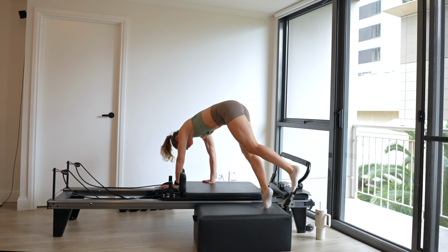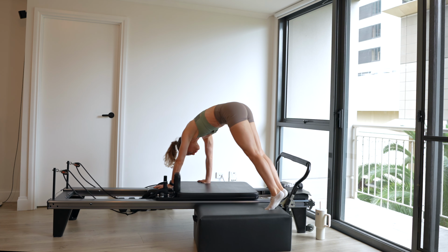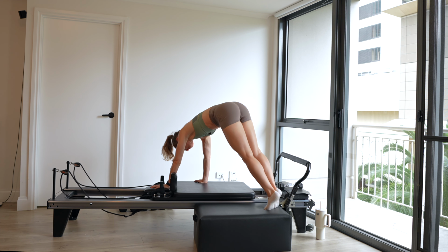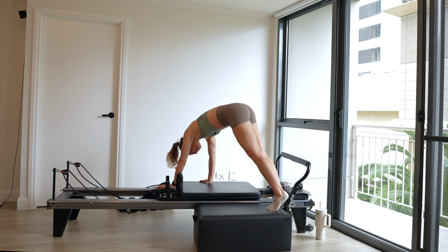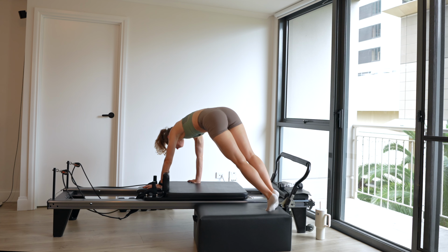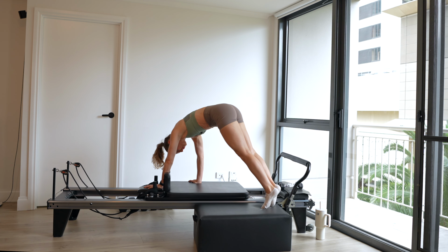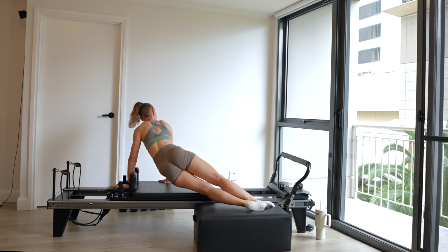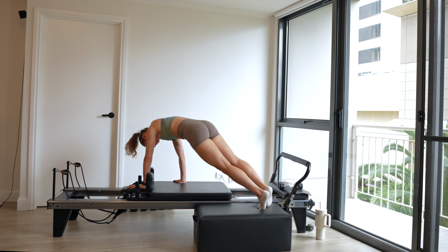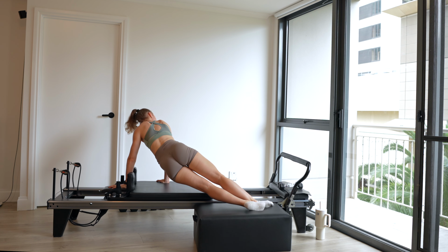Incredible work. This is super challenging. We prepped those shoulders in your warm-up, so here's your moment to shine. So you need to just use those palms to push into the carriage, but use the strength of your shoulders to lift out of your shoulders. So good. You've got about 6 seconds left. So time for one or two more. Let's go. Last one. Finish that one off.